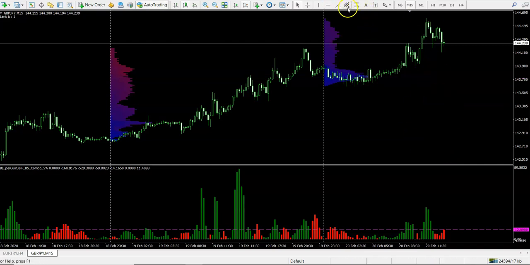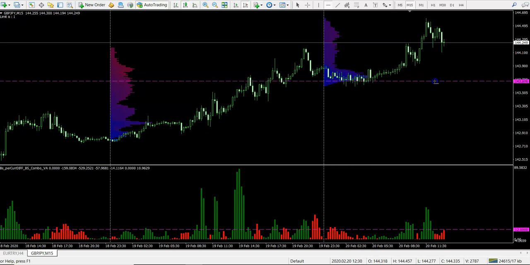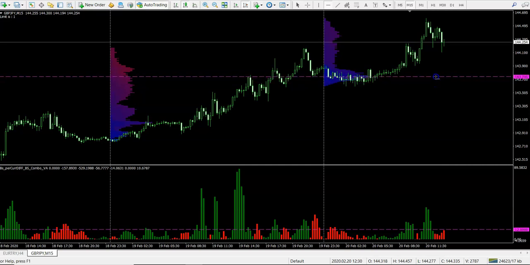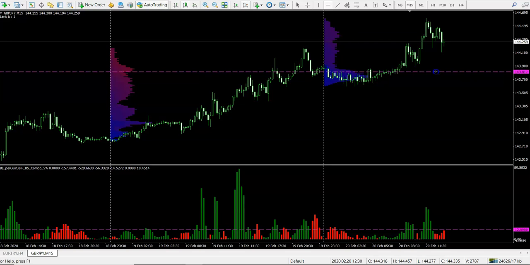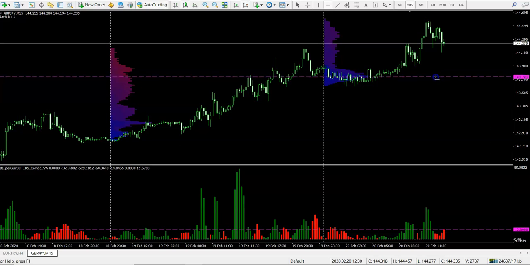It's in a buying phase. But where did the buying start? This buying started around here, 143.74. If I want to round it off, I'm happy at 143.7, or somewhere around here, 72, 73. It's perfect right there. I'm happy for the market to come down here, and then I'm looking for a buy, a backup.